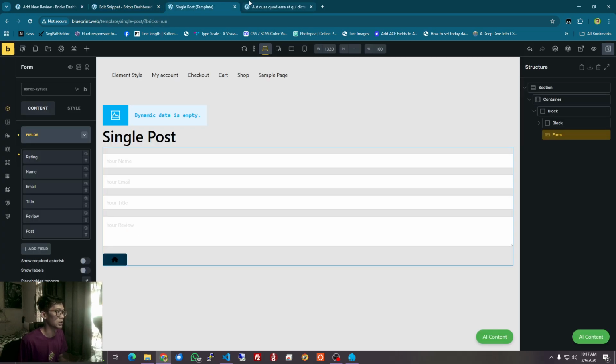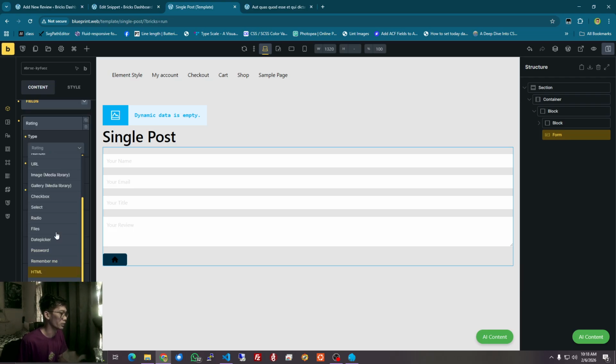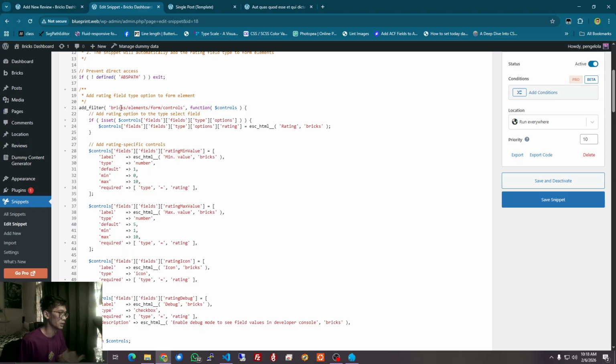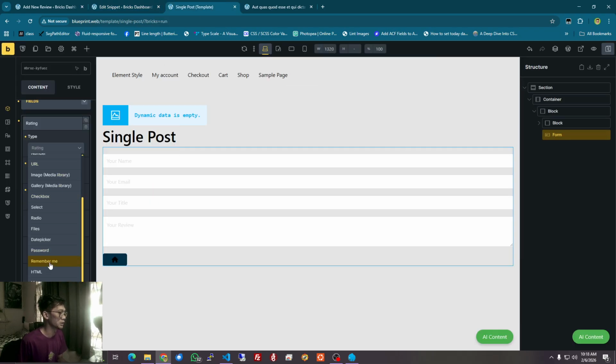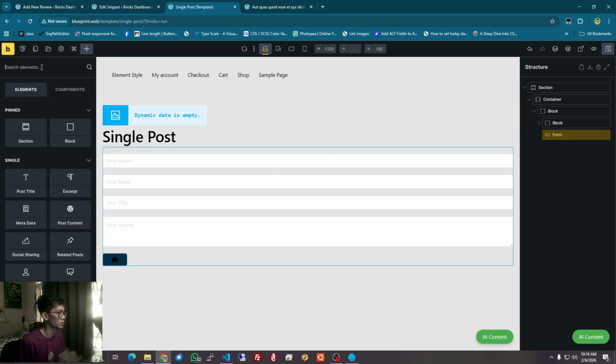For this purpose, I have this form, and then I need to add a new type, which is rating. So I use a Bricks element form control, and then add some type option with the rating name.